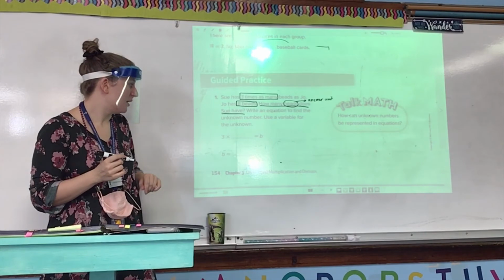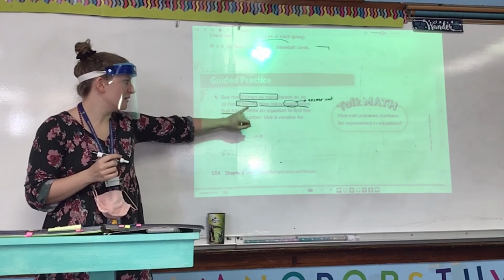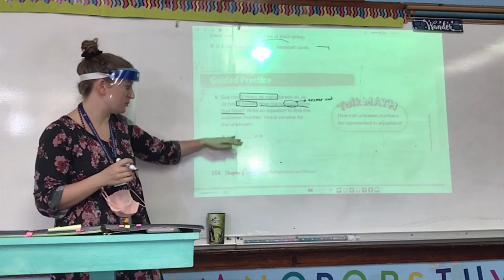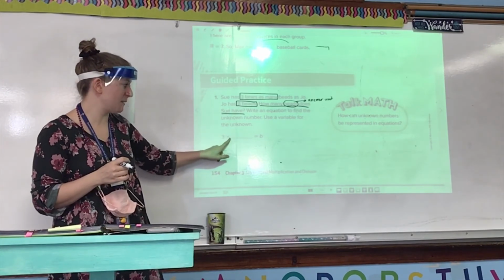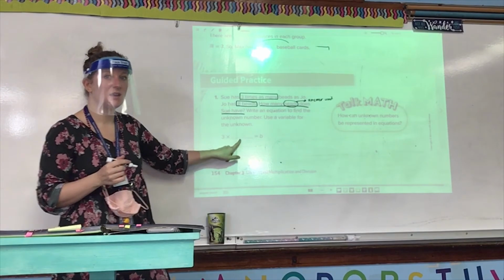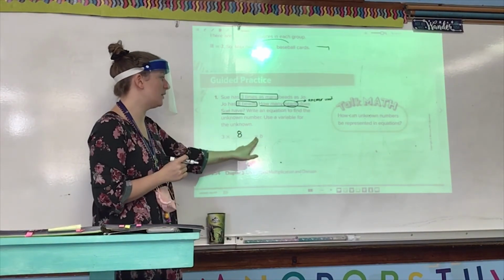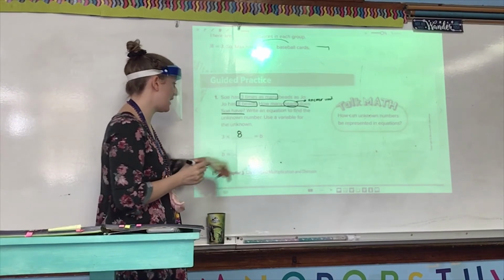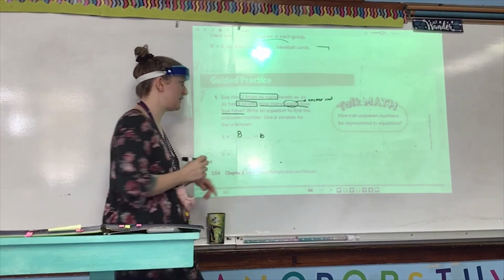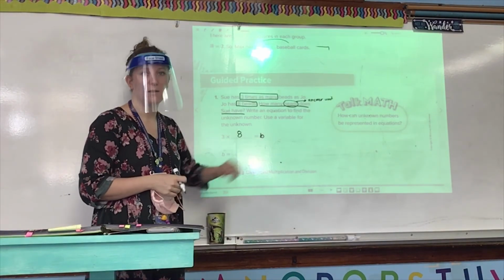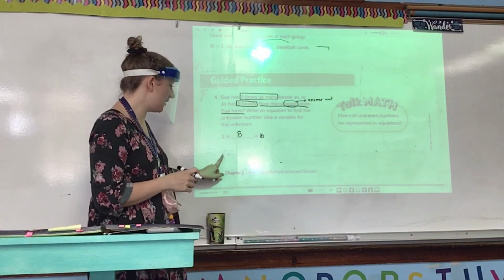Multiplication. So we're taking Joe's 8 beads and we're repeating them 3 times, which looks like what? The 3 times the 8 what? Beads. Equals however many Sue has, which is B. They use B for beads. So we have 3 times 8 equals B. Now we need to figure out B equals what?